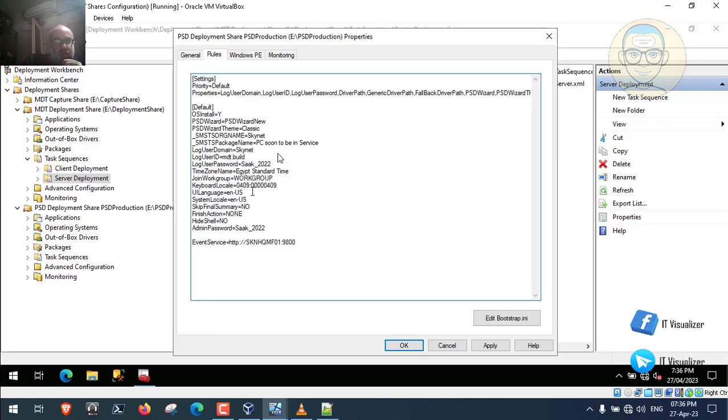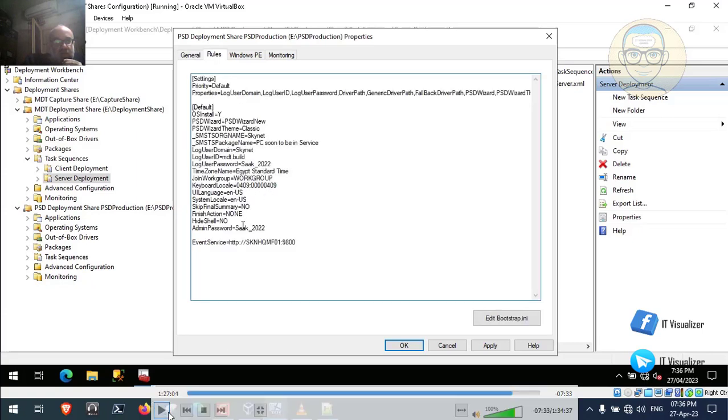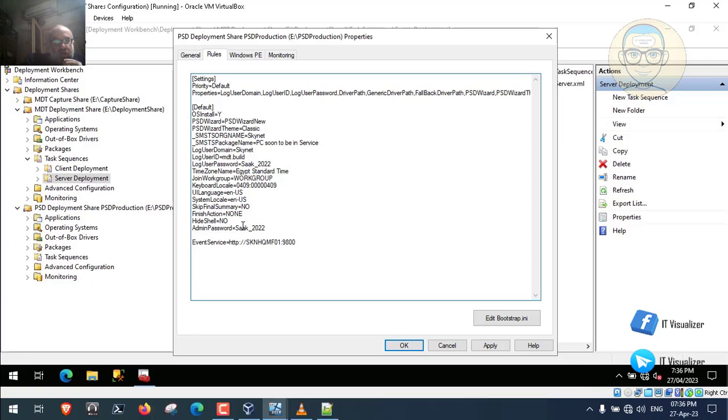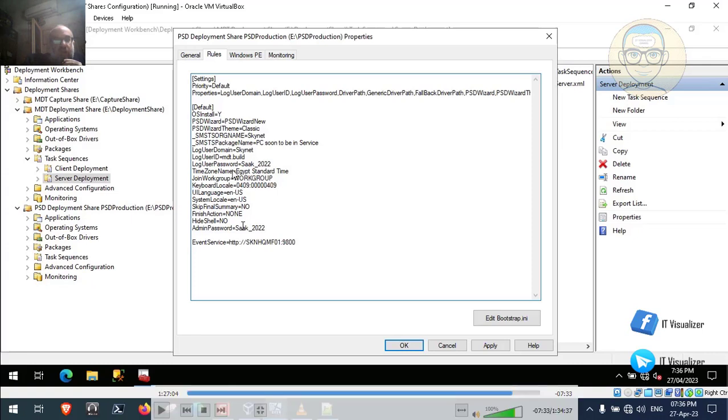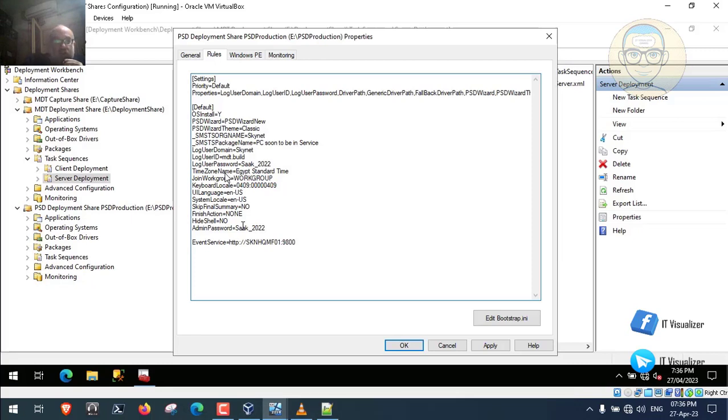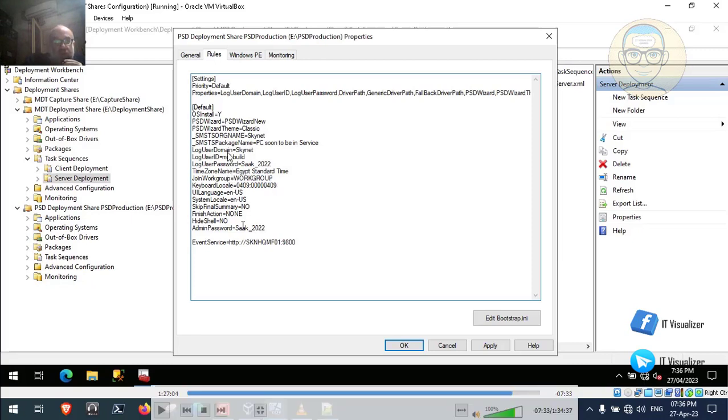Here we can see the join workgroup step. We should remove this because it will appear in the deployment. We should remove this step because we already have the login user. Tell him no, we need to add a step for joining the domain.